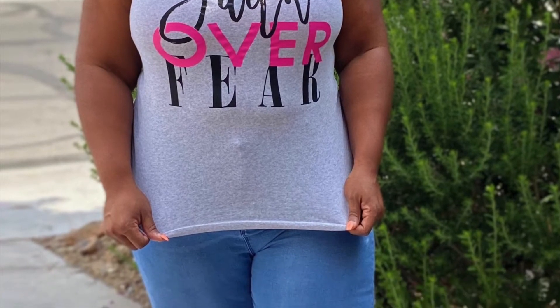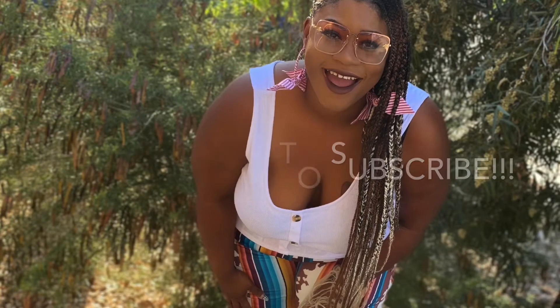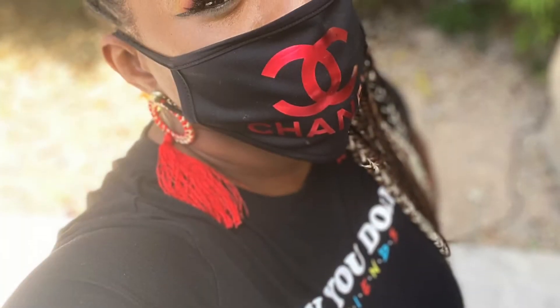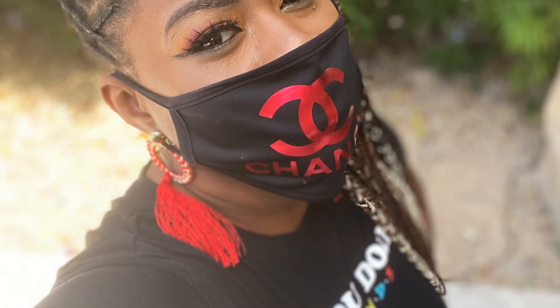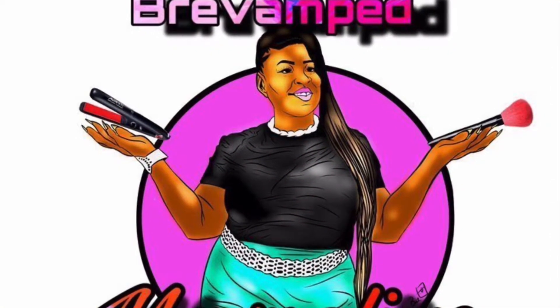This is going to help with a lot of shedding. This is going to help with a lot of breakage. This is going to help with the fact that some of y'all don't comb. And when it comes to wigs, this is going to help the fact that some of y'all go to a stylist that does not add protein to your hair. Whatever the case may be, your girl got your back.